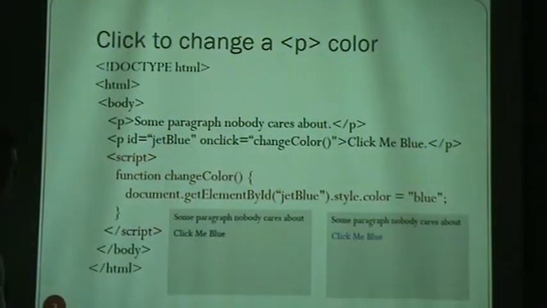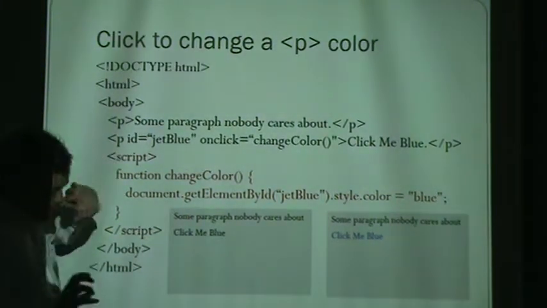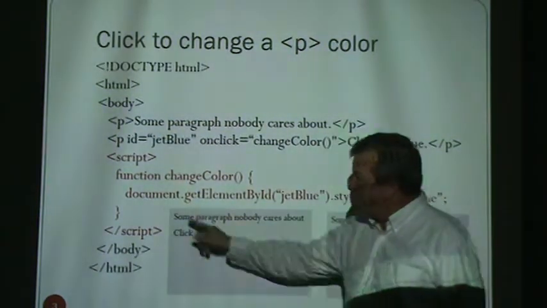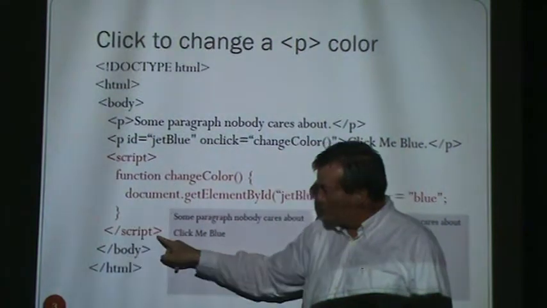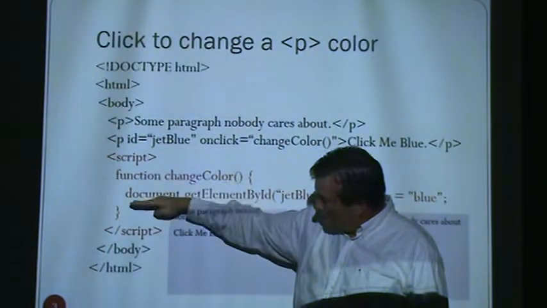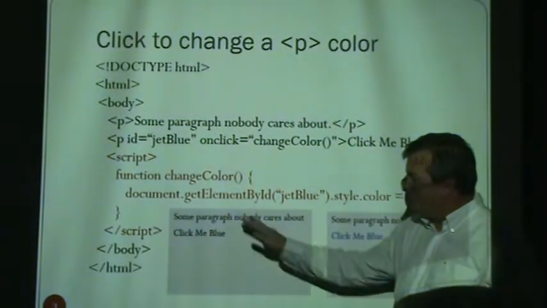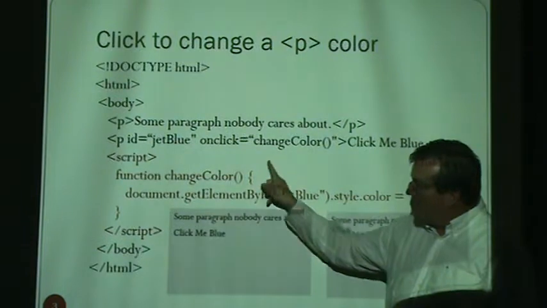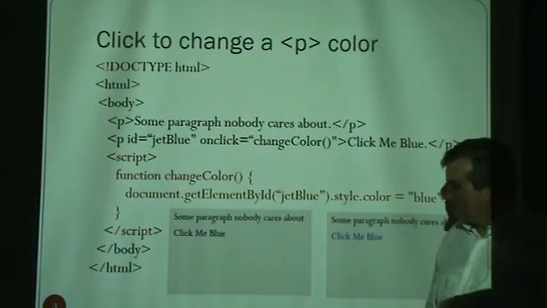Okay. Now inside our HTML file, we also are now adding a JavaScript. So the tag for a JavaScript is the word script, and the tag ends with slash script. And now inside the JavaScript, we can write our program. What our program does is define the function. The function is changeColor. It doesn't have any input parameters, so if you just call it, it's going to perform a task for you.